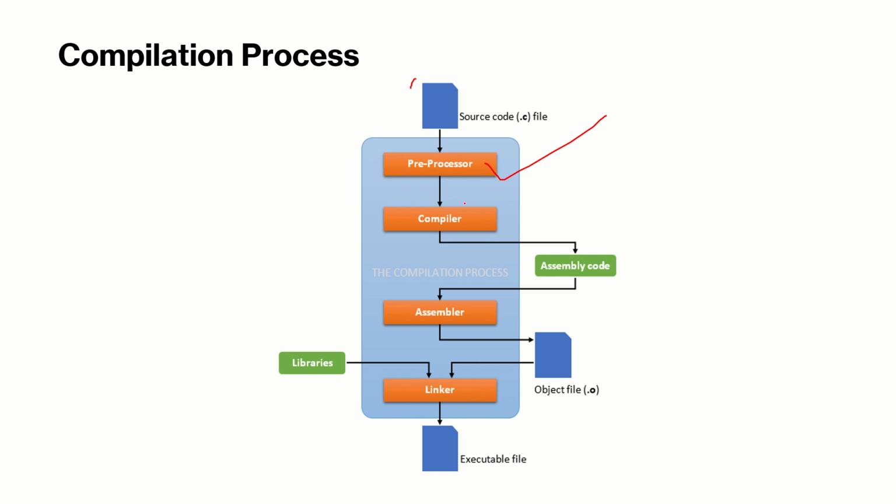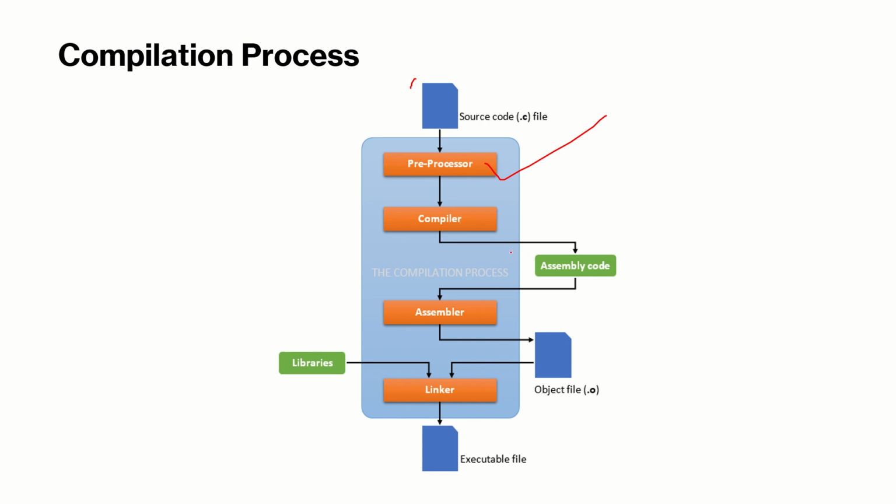Next stage is the compiler. In the compiler, what will happen? The compiler will compile the code, and if you have any syntax errors, it will identify them. For example, if you forget a semicolon in the printf or somewhere, it will indicate that. If you did any wrong memory accessing, it will indicate that. This is done in the compiler stage.